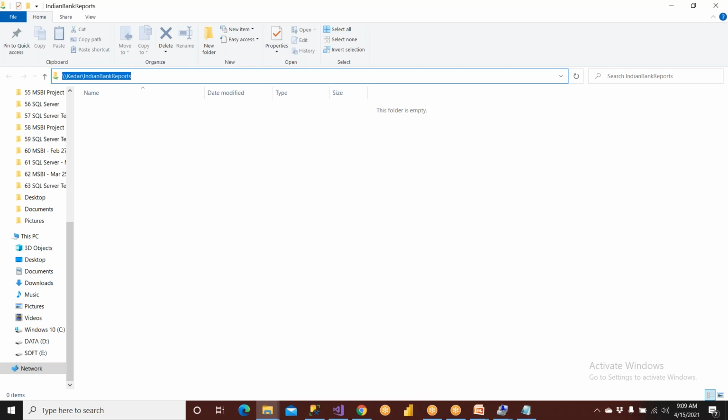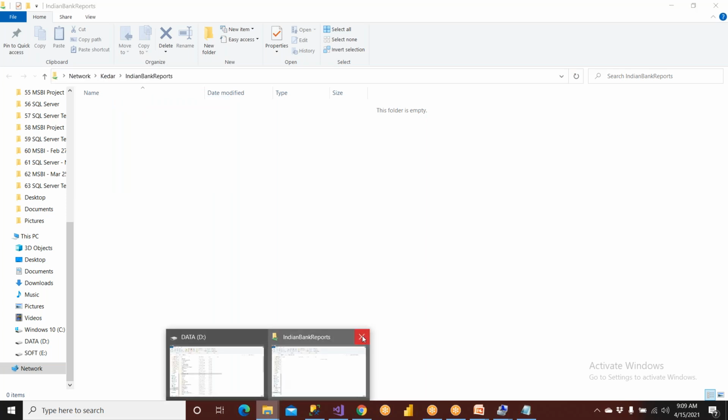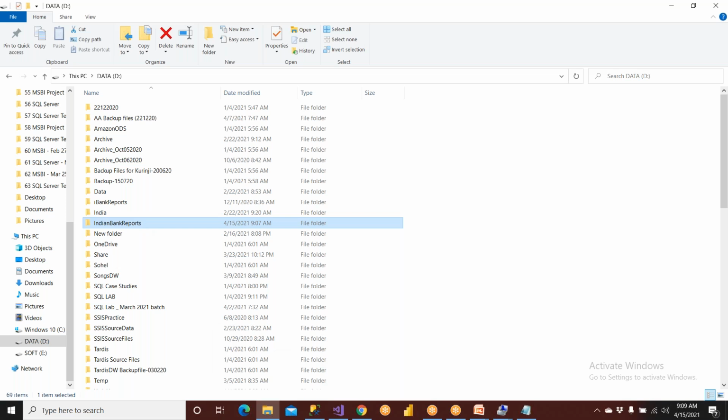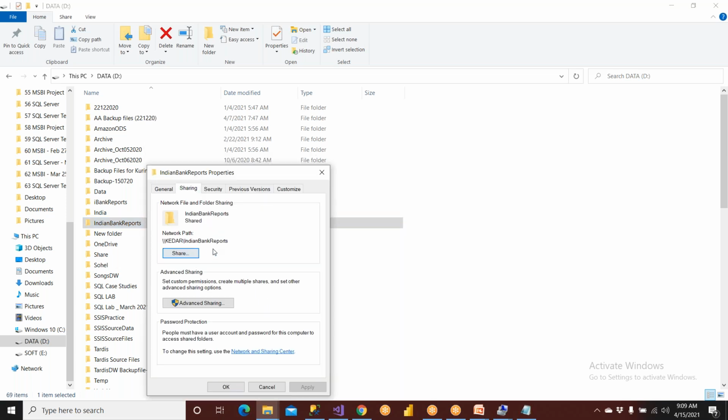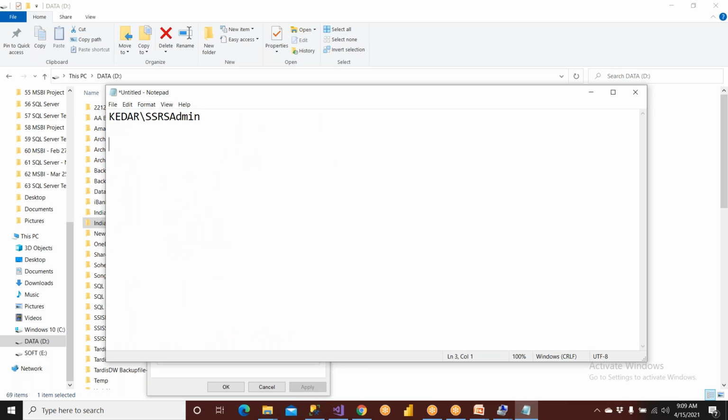So this may be available in Switzerland, but from your laptop, you should be logging into citibank.com. Right? So you can go to that network, you can get all the shared files and paths like this, right? So this is the path, okay? You can also go here, right click on this and say go to properties. You should be able to get the sharing path. So this is the path. Copy, and this is the shared folder path.